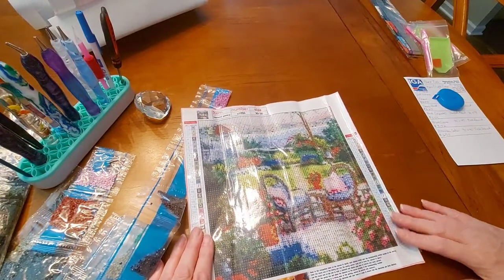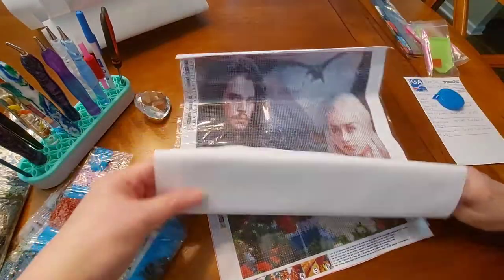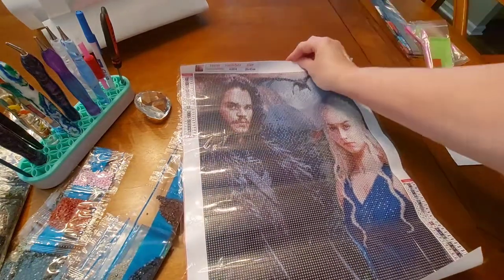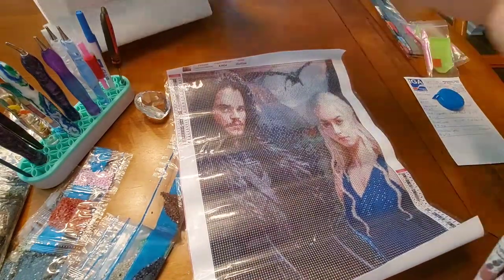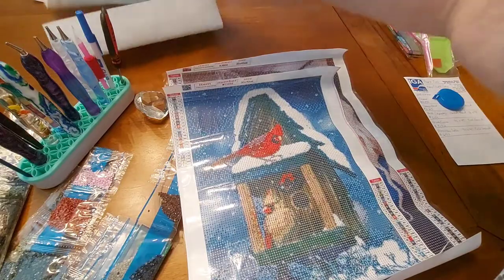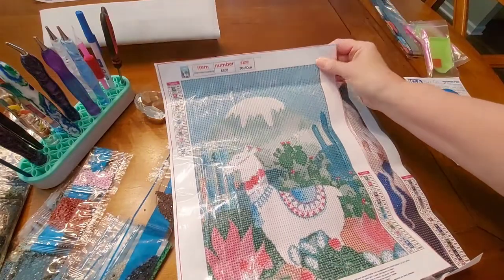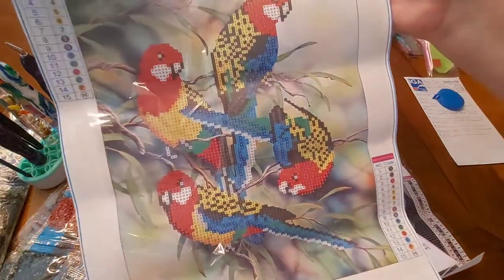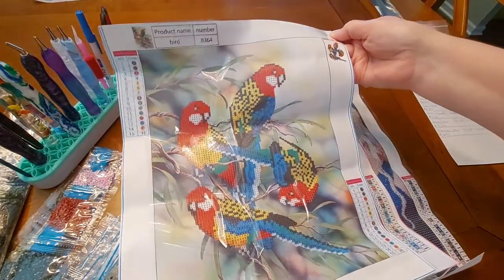Again, the price on Power Game was $6.02 — wait, on New Craft Day, it's Jon Snow and Daenerys, and the price on that was $8.72. That's going to be really cool. We had our Snowbird — what I call Cardinals — that's $6.62. We had our llama, called Mountain Lake, at $6.52. And all of these are full round except for this guy right here — it's a partial. The only thing I'm going to be diamond painting on that is just the birds.